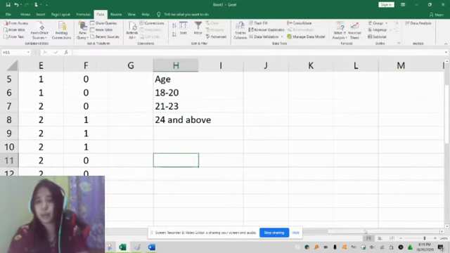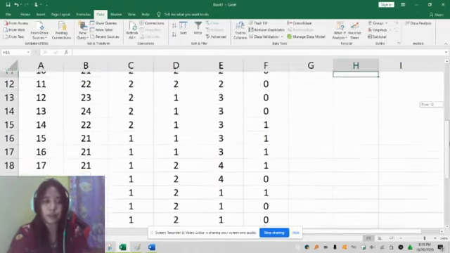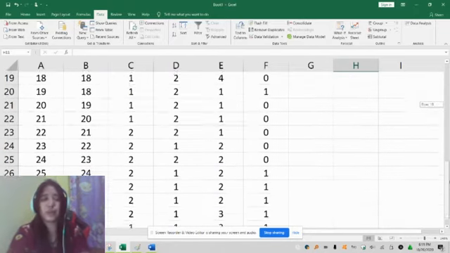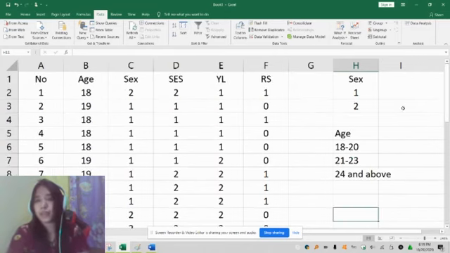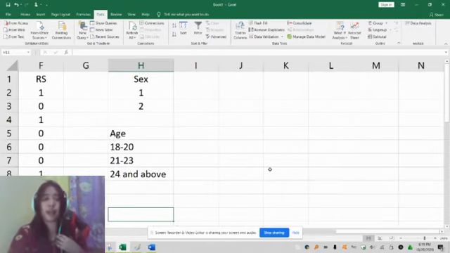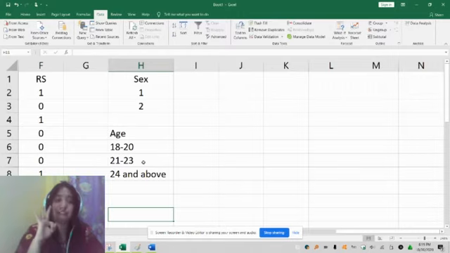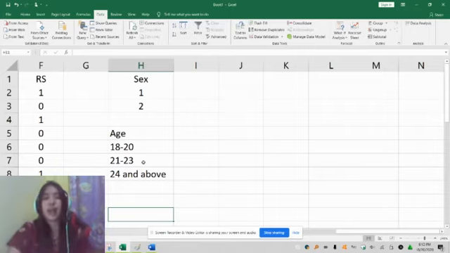Do we have 24 here? Oh, we also have 25. If we aim to come up with this age bracket, you have to make sure that the interval in each of the values is the same. Let's say 18, 19, 20, so we have three numbers. Then 21, 22, 23, also three numbers. Except for, of course, 24 and above.